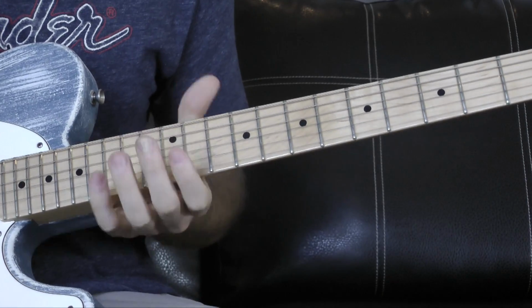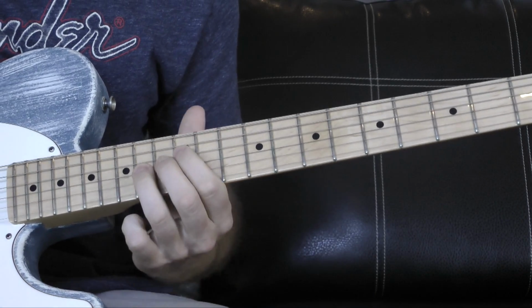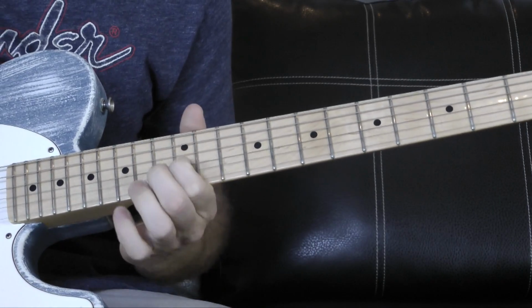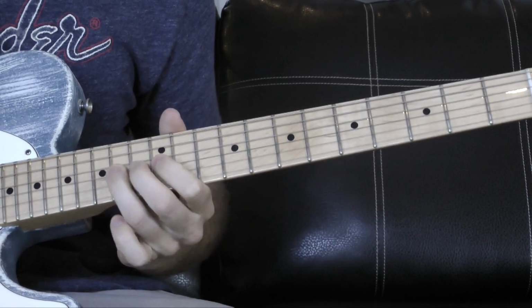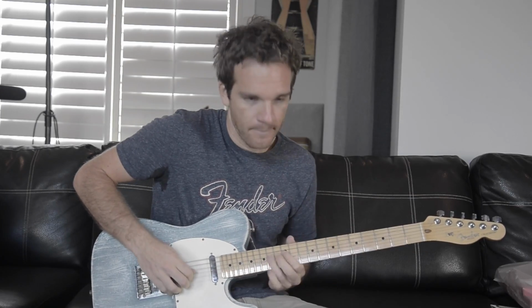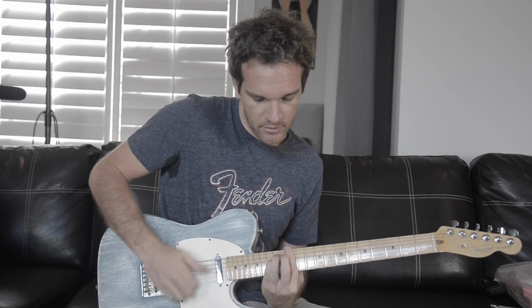I also want to take a second to focus on this one box, which is 12D, 14D, 12G, 14G. And we're going to connect a chord to this. And the chord is going to be an open E minor. So we're going to play this E minor, and then we're going to jump into this box. And I realize this is a really wide voicing thing that we're doing here, and if Joe Pass would see this, he'd roll over in his grave. But I like it because it's a fretboard-spanning thing, even though we could be more efficient. We could play the E minor here.